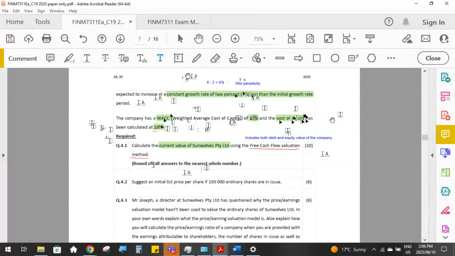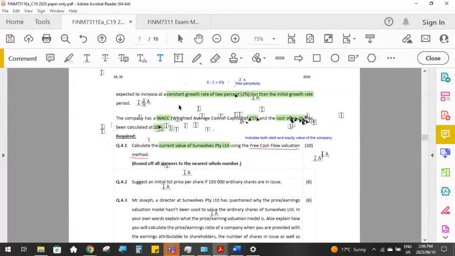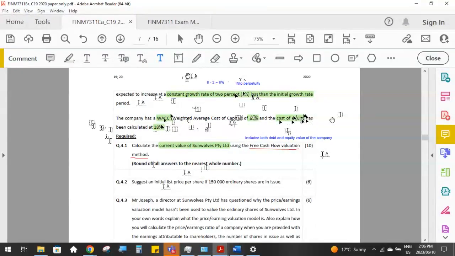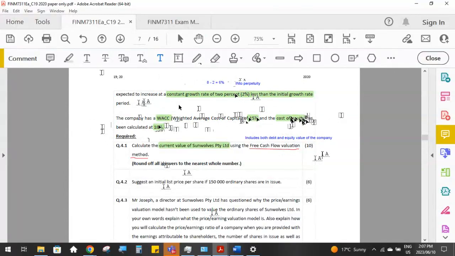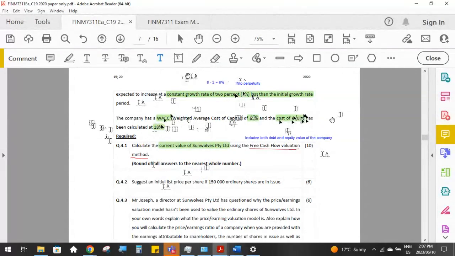So one other thing I want to show you here. I'm hoping you are using your formula sheet to practice these questions. You will have noticed that on the second page of the formula sheet, just under CAPM, you've got the bond valuation formula, the dividend growth model, the constant growth model formula, and underneath that, the variable growth model. And then underneath that, you've got the little formula for calculating the rand value of the free cash flow, but they have not given you the free cash flow valuation formula.